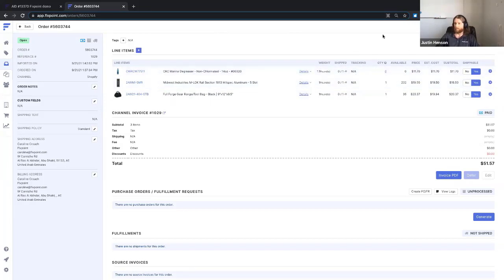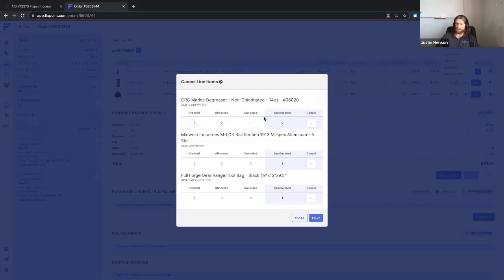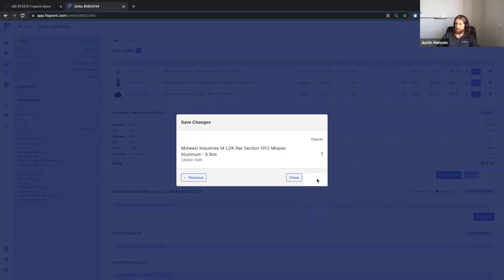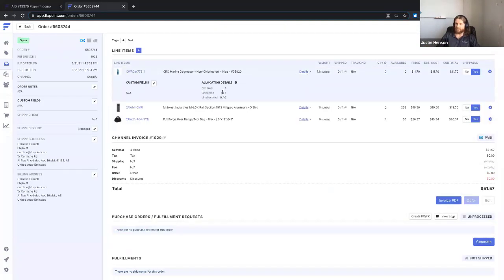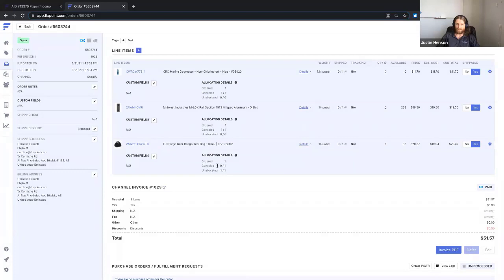You can also do this in more of a bulk fashion on this order, since we have multiple line items. You can come up to the actions button and click cancel line items, and you'll see all the line items on the order. You can cancel ones individually if you'd like. We'll say we'll not cancel this one, and cancel that other line item there. Definitely super useful, so you can modify these now and update them. Also, you can click this little details drop down. You can see under the allocation details how many out of the requested amount have been canceled. You can drop down all of these and see that expanded information there.